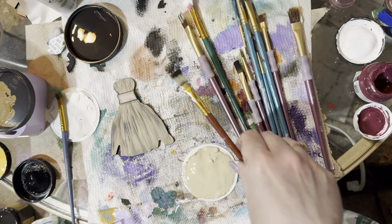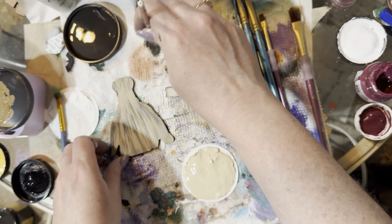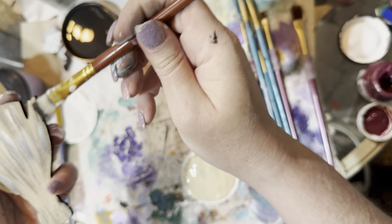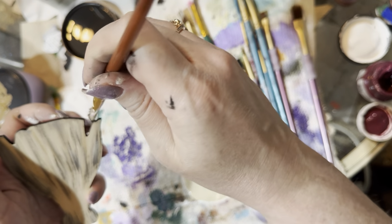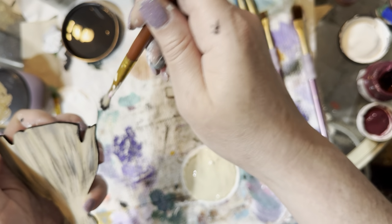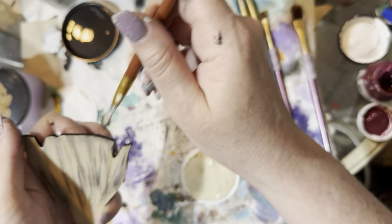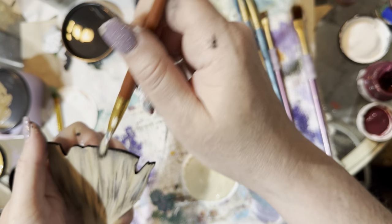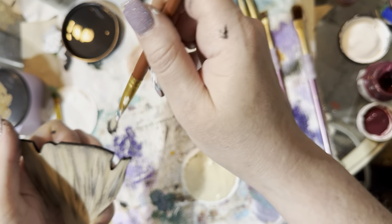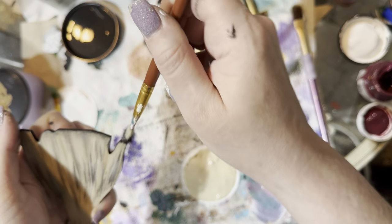There it is. Okay, you know what I really wanna do? I really like this style. So I'm gonna add a little bit of that effect to the edge, right to the edge. Maybe put a little bit on the inside of that broom. Really like that. Maybe it's all dirty. Maybe you were sweeping something filthy. Maybe this ghost was sweeping a really old, dirty, yucky house. It's a really dirty floor, so the broom's all dirty at the bottom. There we go.